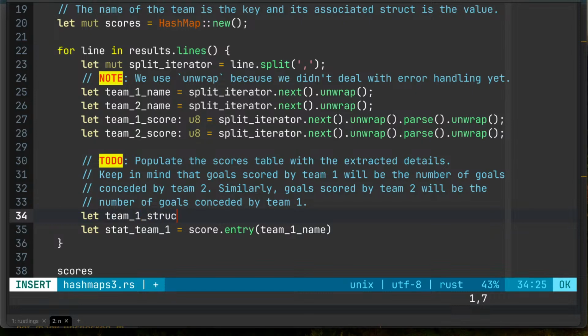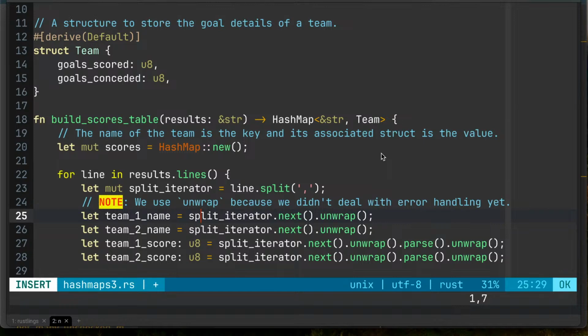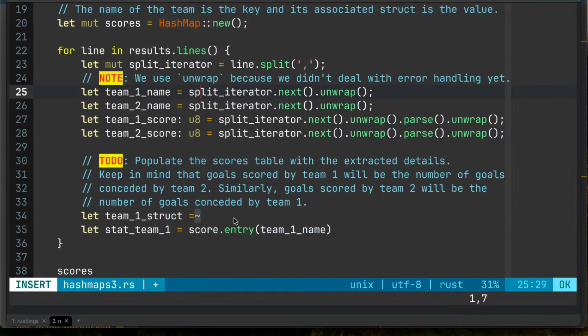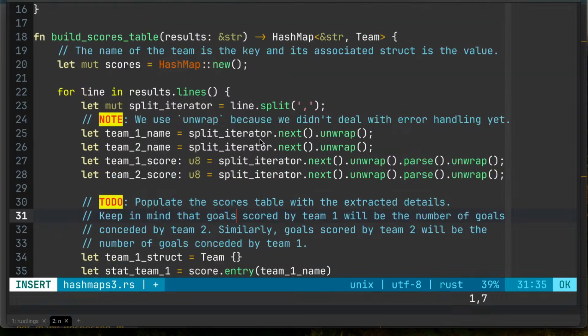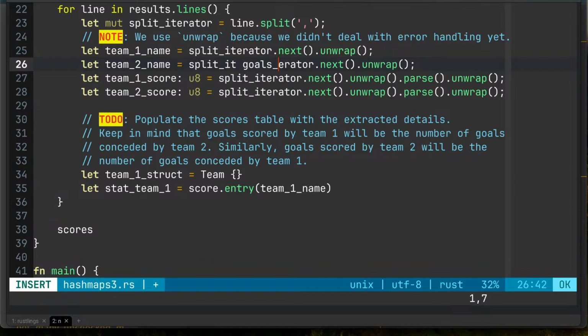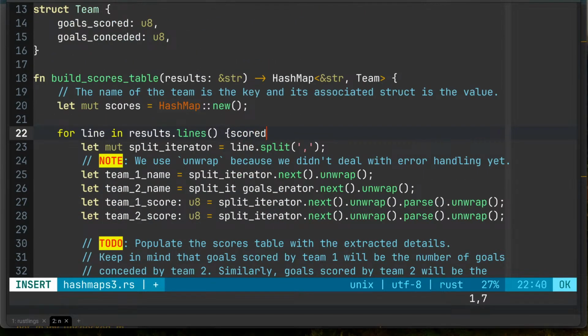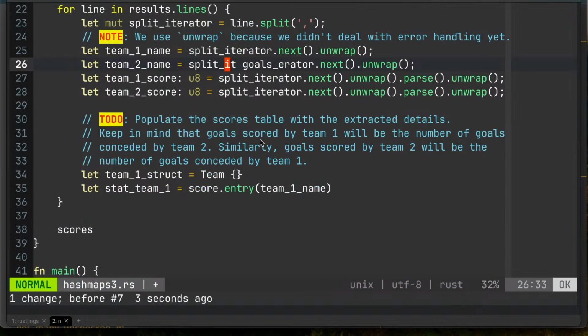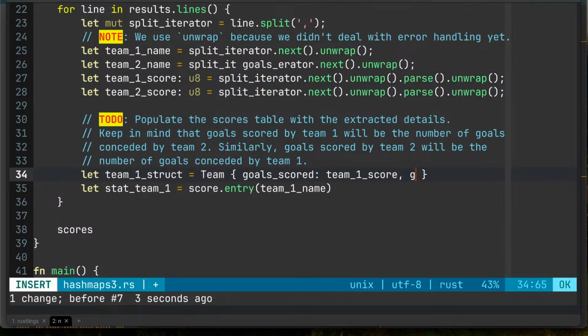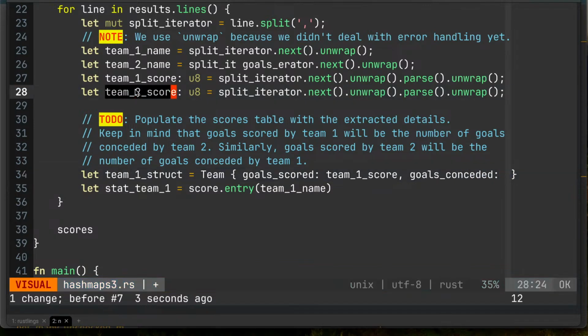Team one struct should be goals scored, which should be team one score, and goals conceded should be team two score.